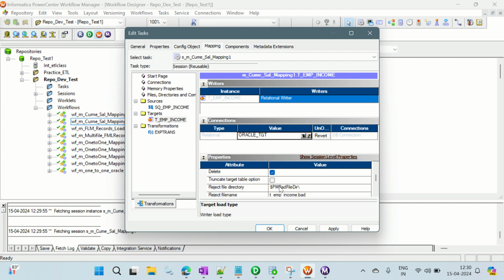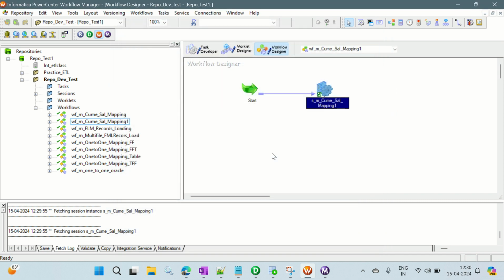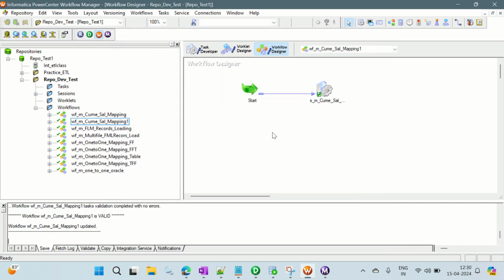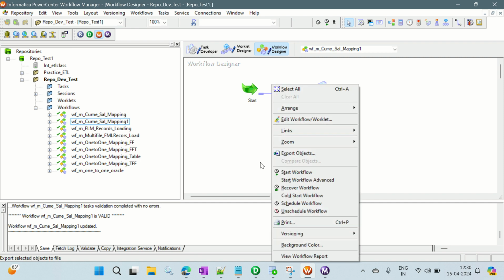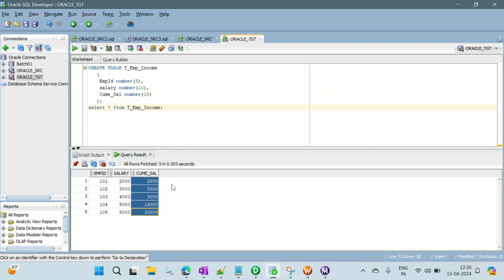So here normal. We have already loaded the records into the target table, right? So I'm just enabling the truncate table option here because it will truncate the table before loading the records into the target table. Now let's save it. Now before this I'll just pin this output, so we should get the same output.